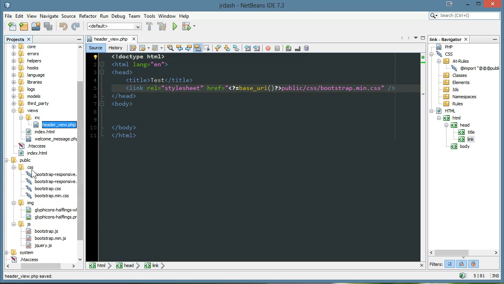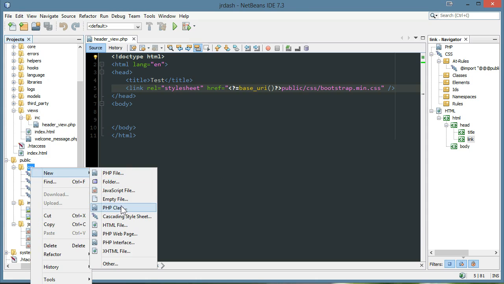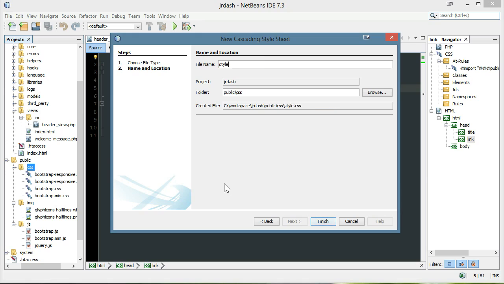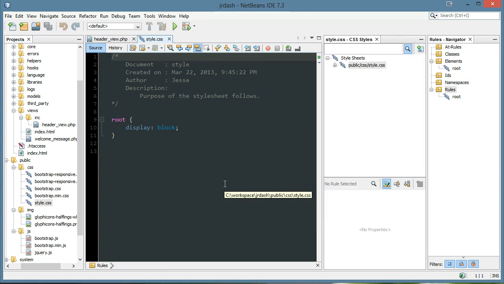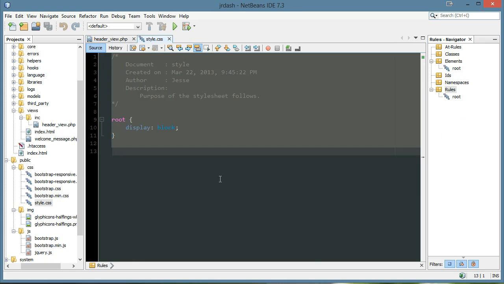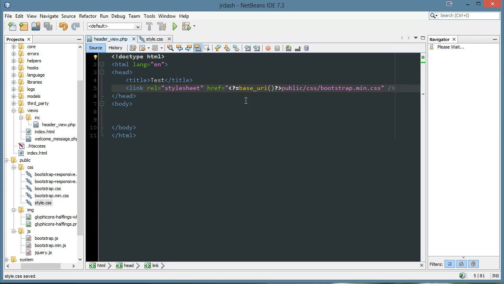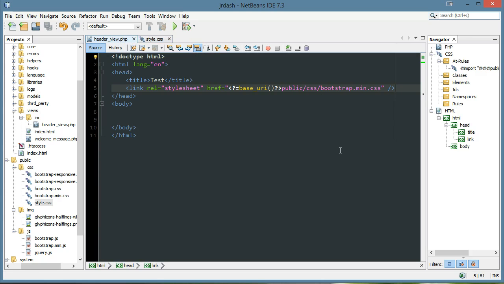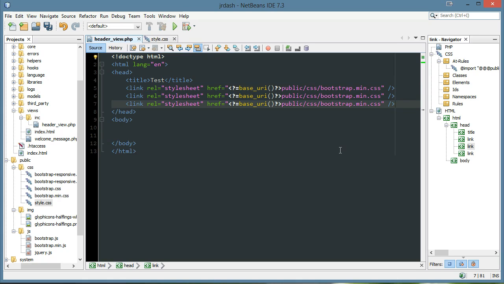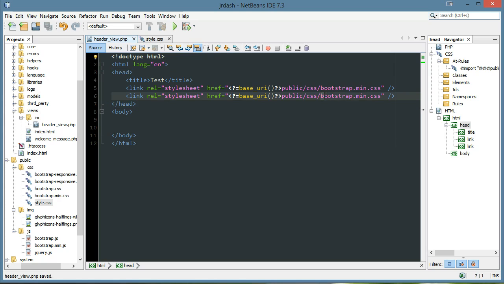What we're also going to do is make a style.css, so new CSS file and call it just style. And what we're going to do with style is it's going to override Bootstrap settings if we choose to customize it. And we always include that after Bootstrap. So let me close this. This is part of NetBeans. It's a style helper. I don't particularly use it, but it is pretty nice. And I'll just put a comment in here. This will be kind of like our custom stuff. And in NetBeans, I can just hold Control Shift and press down. Oops, I pressed up and down. And it'll duplicate the line. So we'll just change this to style.css.